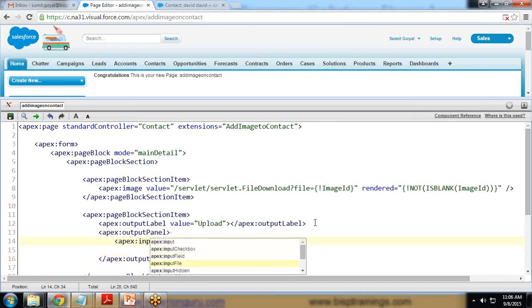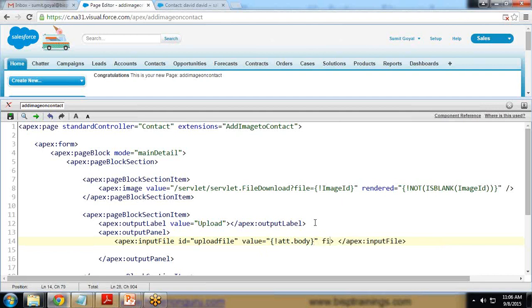So I write apex:inputFile with id equal to uploadFile, value equal to att.body. Basically att will be an instance of an attribute which we will define in the Apex class, and fileName equal to att.name.